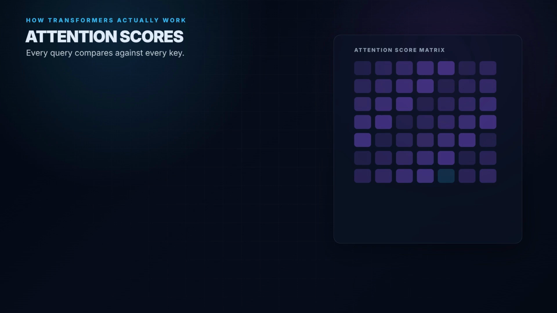This is the first big insight. Attention is a full grid of relationships. Every token can look at every other token in one parallel operation. That is why transformers replaced recurrent networks. A recurrent model passed information step by step. A transformer creates direct connections between positions, even when they are far apart.